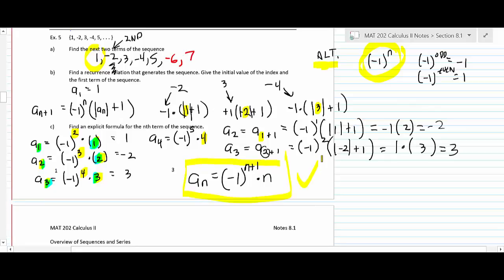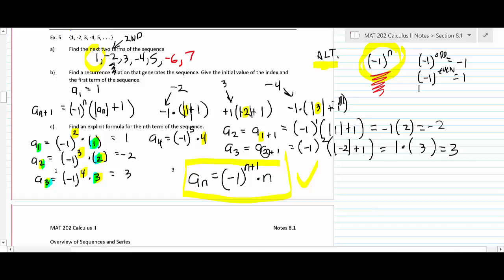Now you got to play with that a little bit, and one of the things I recommend you do, because sometimes you're going to struggle with this a little bit, is just write things down. The key thing is anytime you have alternating, you want to make sure that you pay attention to that, because that's going to be a part of your formula. If the signs alternate, then just look at what the pattern is. To me, if you write things out like this, you'll see the connections a little bit better. What do you think? Does that look all right to everybody? That was not too bad.